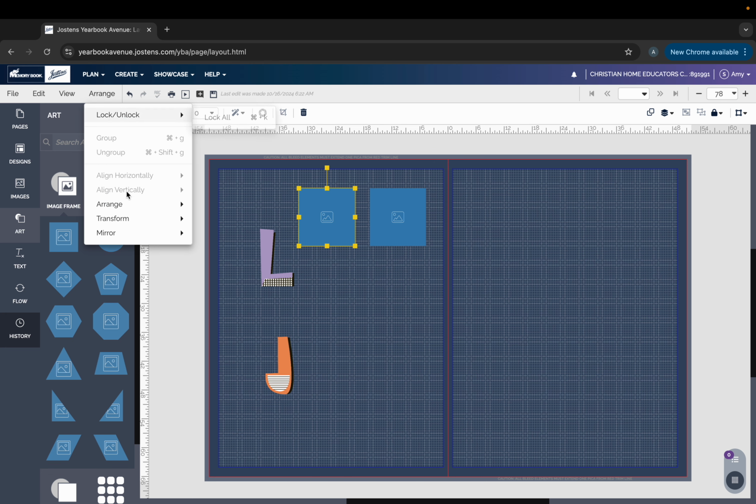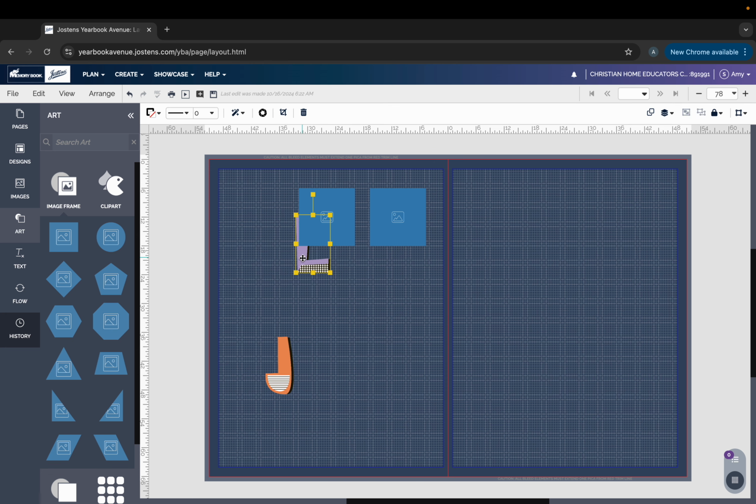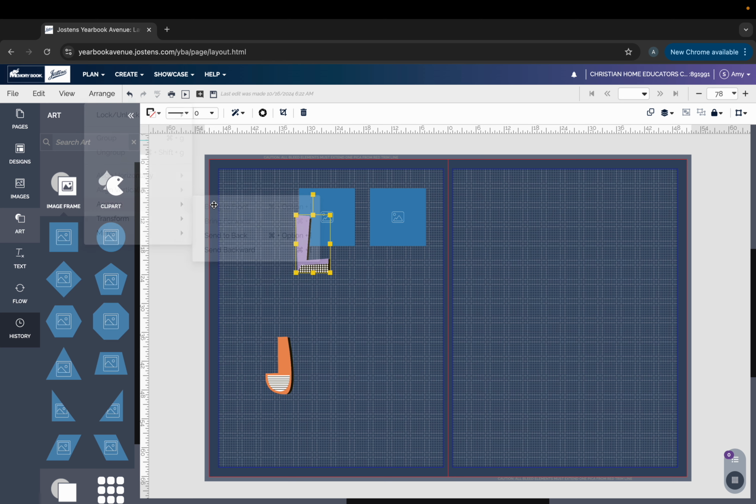Under Arrange, I will get into some more of this stuff after a bit, but as far as layering things, you can make sure you bring stuff to the front. So if you accidentally overlap this onto your picture, but you want that to show up on the front, you go to Arrange and bring to the front, and it lays it on top of the image. So if there's not much of that image showing there on the corner and you want that letter to show up on top, you can alter the arrange there.